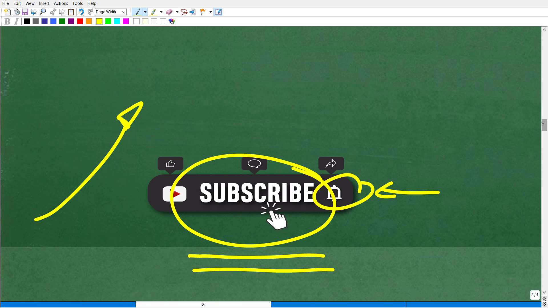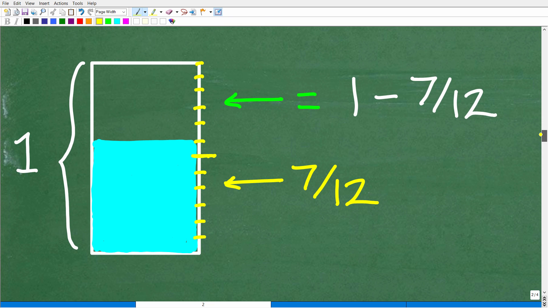Okay. Back to the problem. So I showed you one way. Now, another approach to do this is to kind of work in fractions. So if seven twelfths of the cup here is full, we might want to think about in terms of fractions, what fraction of the cup here is empty. So we know seven twelfths is full. What fraction would represent how much is empty? Well, the cup, if this is seven twelfths, the entire cup, it being full is one.